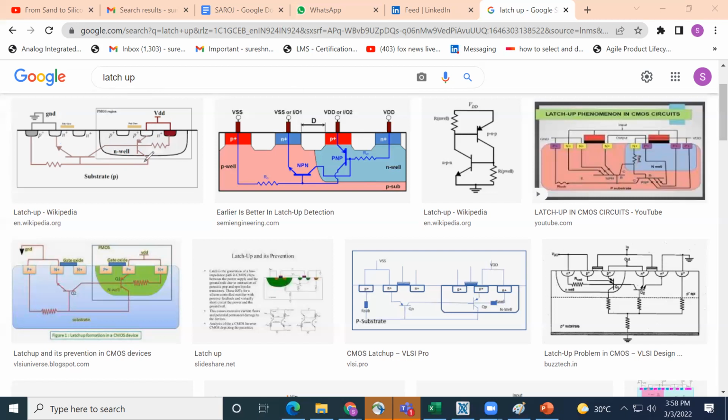Understand? Just take a screenshot. You can search on Google and you can find this point: how to avoid latch up. STI is also a second method. STI means isolation, because here PMOS is there and here NMOS. In between, if you draw STI, this is a fabrication case; you are not able to draw it in the layout. So this is also how to avoid latch up. STI will also avoid it as it gives isolation. But the main point is the guard ring.